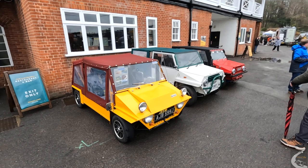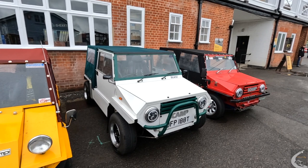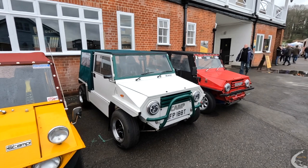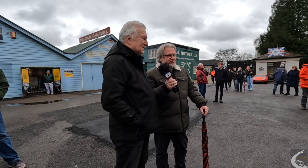But no, they're very resilient. There were about 3,500 kits built in total over the years, and a few left now. And locally built as well, which is nice to actually have a locally built vehicle, isn't it? Down at Brooklands today, because Ottershaw is 3 miles up the road, I guess. Yes, must be. Fantastic. Well, thanks for showing us around the Scamps today. All right. Thank you.